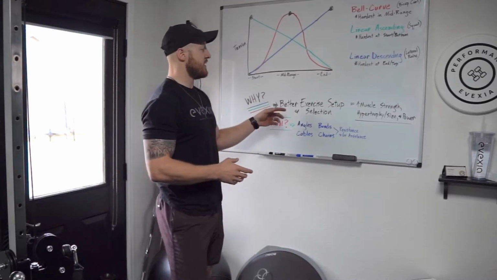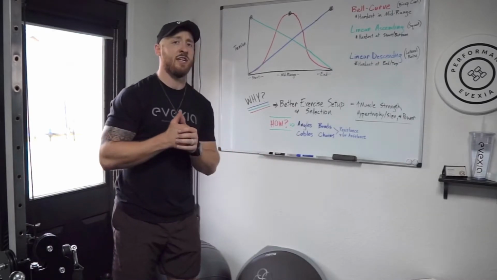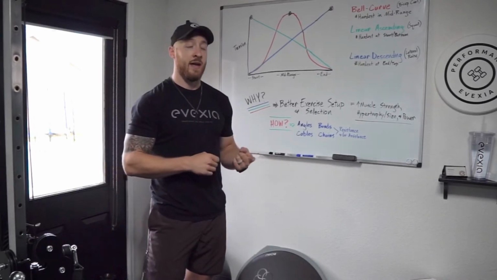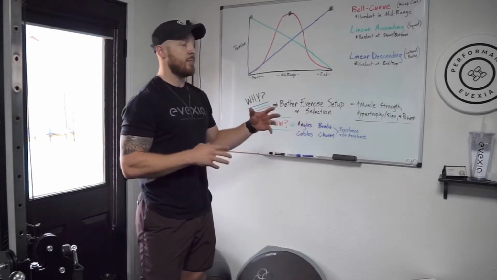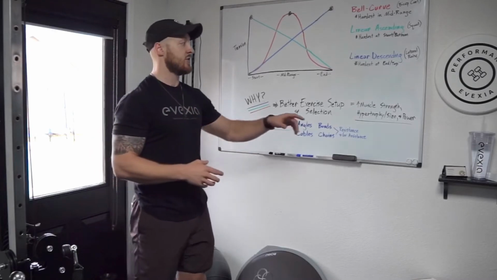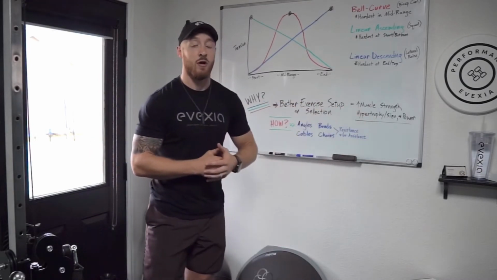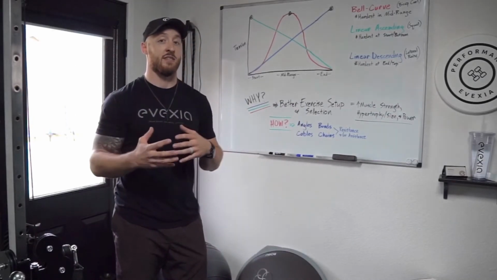So getting more strategic by picking the right types of exercises, maybe changing up your angles, using cables more, using bands, using chains for extra resistance or assistance. This can better match muscle profiles and actually help you improve muscle strength, hypertrophy, size, and power without having to do more, just getting more bang for your buck with the exercises you are doing.